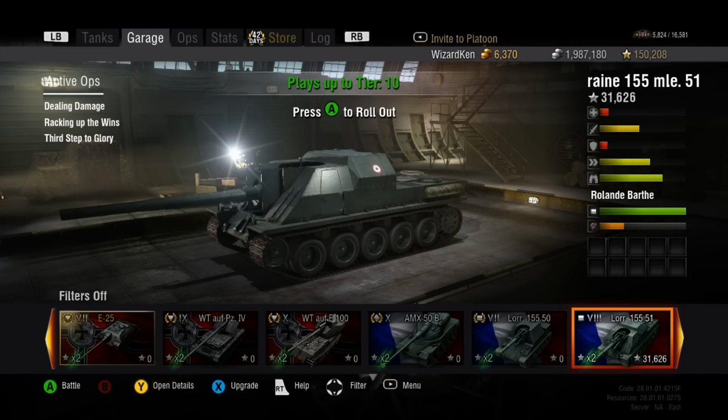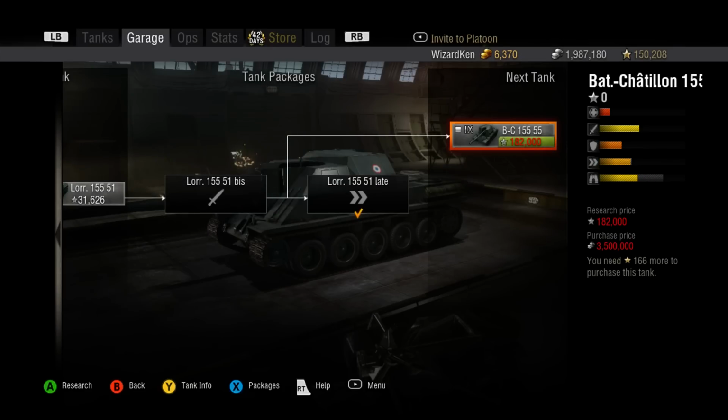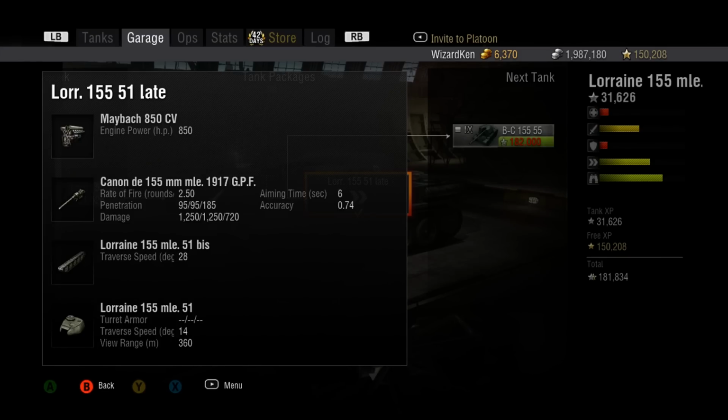Let's look at its stats and everything, and we're going to compare it to the next size up on the American arty, which is the M40/43. The Lorraine can sit there and shoot 2.50 rounds a minute with this barrel. It's a pretty nasty barrel, as we can look at right now. Like I said, 2.50 does 1,250 damage. Penetration is 95. Now the M40/43 shoots 1.56 rounds a minute, so it does lose about a round that the 155 can do. So now you can see where the French artillery are starting to take over in the sense of how quickly they can reload. The penetration on the M40/43 is 102 though, so a little bit different than the penetration on the Lorraine 155-51.